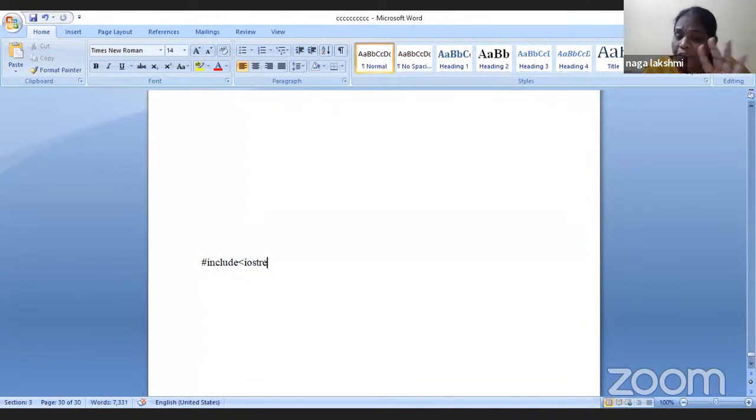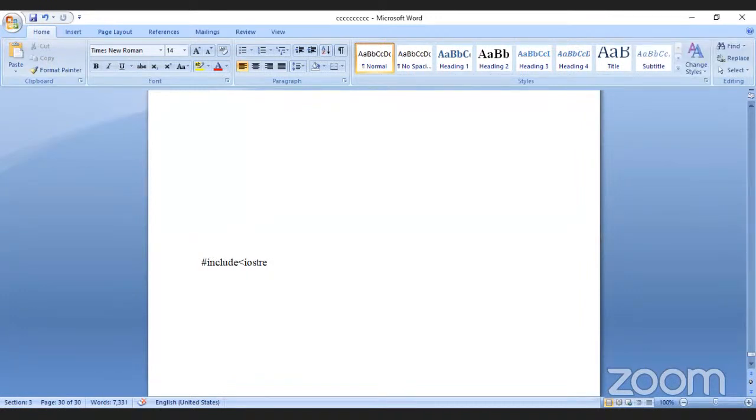Like we have different types of compilers, in our lab we have two types: one is Turbo C or C++, the other one is Dev C++. Programmers in IT companies use software called Borland C++, where I could execute 2000 lines of code at a time. For us, it is not required. So at our level, we are going to use only two types: Turbo C or C++, and Dev C++.